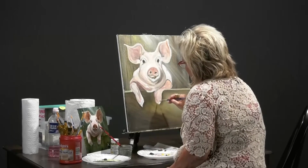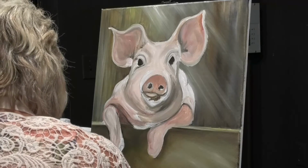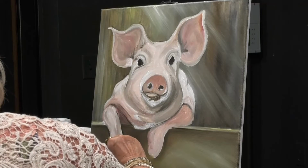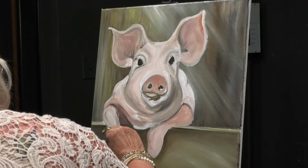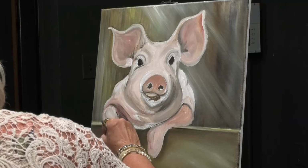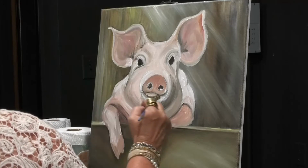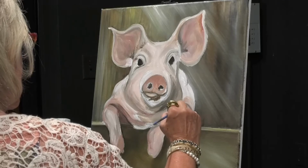He's actually got a little purpley pink down in here. Probably poor circulation. There we go. Isn't he darling? Once again, I'm trying to make his little fat rolls kind of show because he's a pig.